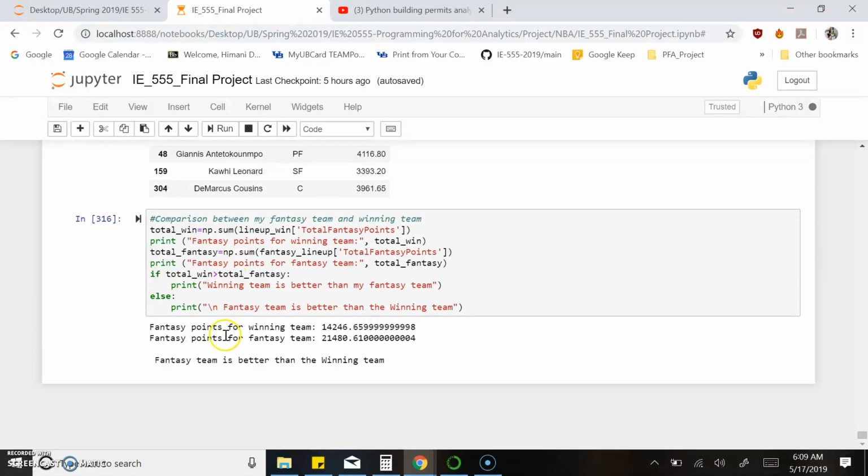As we can see, the fantasy points for the winning team are in the range of 14,000s, and the fantasy points for the fantasy team are in the 21,000s. So clearly, the fantasy team created by our code has a better chance of winning if competed against the winning team of the NBA. And that concludes our presentation.